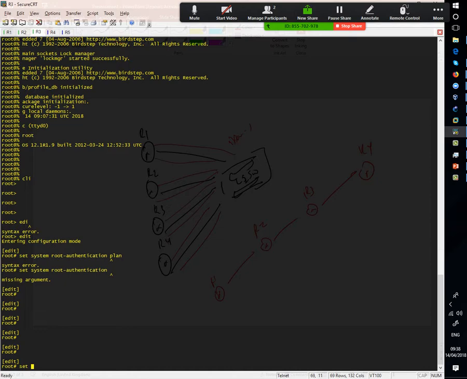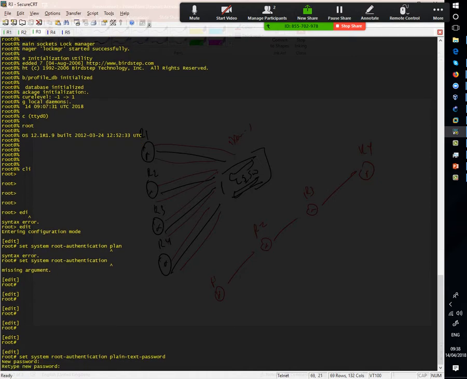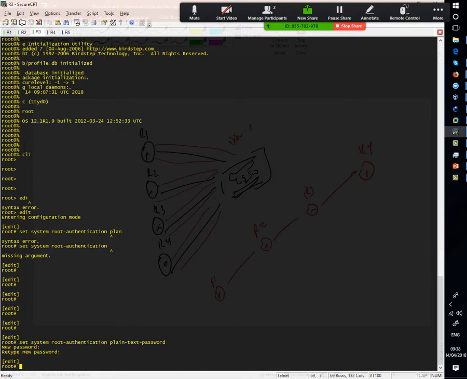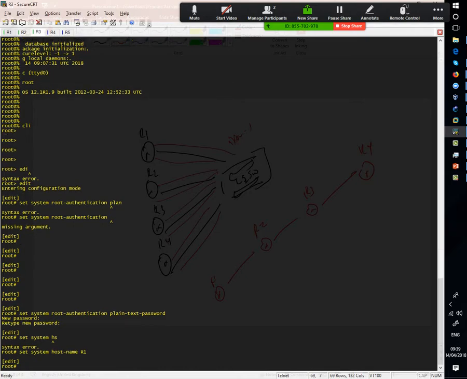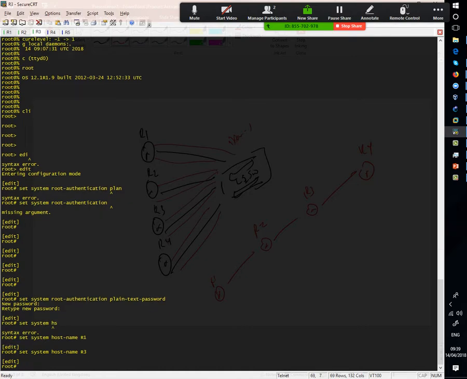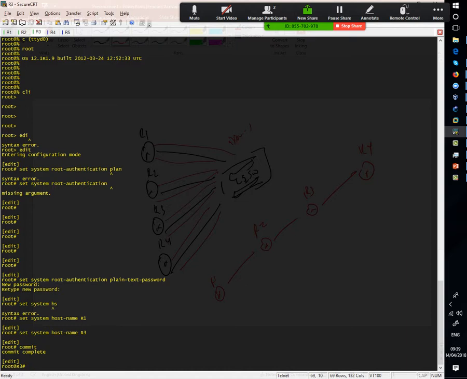Set system root-authentication plain-text-password.